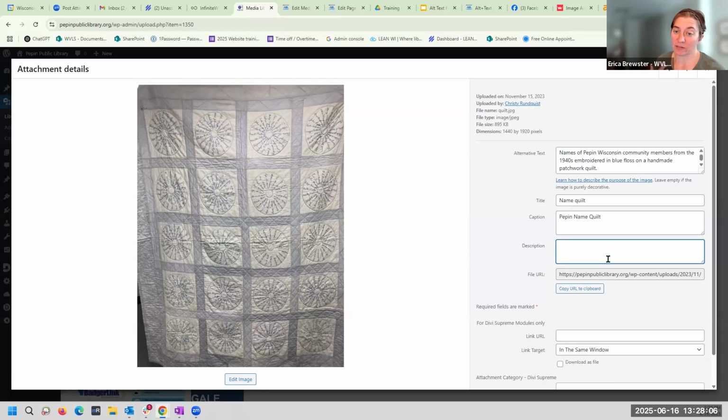Then you would have easy access to that somewhere else, if you're recreating a website or something. It's more metadata storage, so that you would be able to capture what little you do or don't know about this quilt, so that anybody who comes along later has it. That's getting a little more into digitization and archiving, but you could do that within the caption and description just to have it there for you.